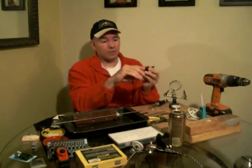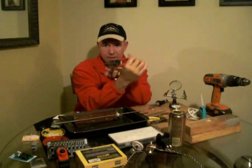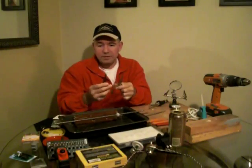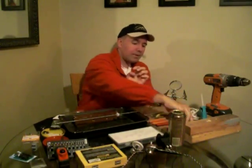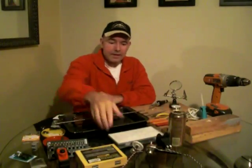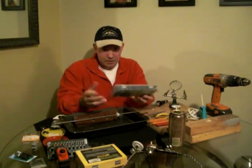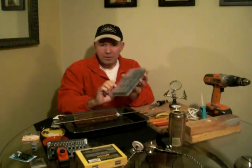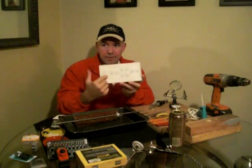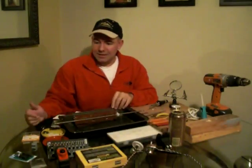You also want a pair of wire strippers — contractor electrical grade that go down to about 24-26 gauge. A pair of regular wire cutters and a few needle nose pliers, which you might already have at home. A utility knife always comes in handy. And one of the things you want to buy — you can get these off eBay for about seven bucks, or at Napa, AutoZone — is a grommet kit. These go from below a quarter inch up to an inch in diameter, and come with a diagram showing inside and outside diameter so you know how big to drill the hole before putting the grommet in.